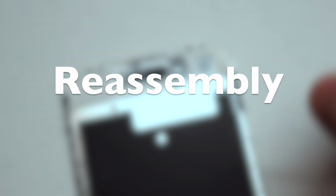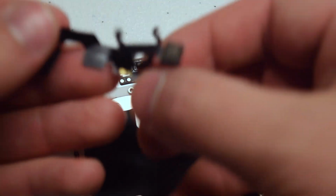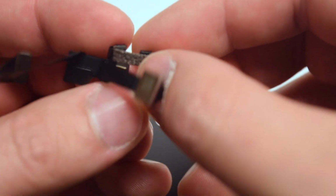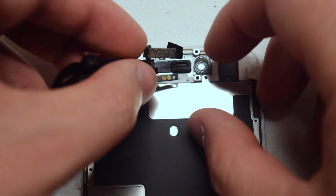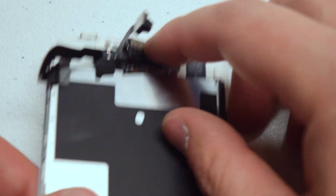Reassembly. Reinstalling the camera is a bit tricky and might seem intimidating at first. Go ahead and fold the 2 sensors like you see here with that little bit of padding, and then go ahead and tuck them into their holes.